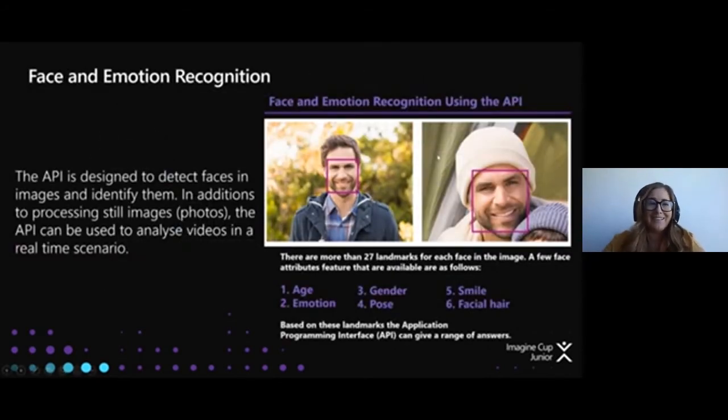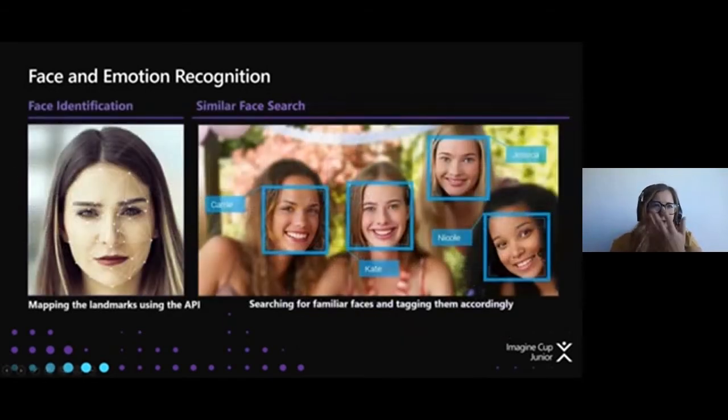And one of my absolute favorites is facial recognition. I just think this is the most fascinating API, okay? So facial recognition is actually built to recognize one or even many faces based on machine learning predictions of facial features. And these facial features could be facial hair, the color of your hair, your age, your gender, just to name a few, okay? And how exactly the machine does this is it maps out your face, okay, using landmark points, okay? So if you look here, the machine is mapping out this face, and there's actually over, I think it's 27 landmark points on any given human face. And what the API does, it actually targets these landmark points and identifies, searches, and matches your face to the closest one that it has in its repository.